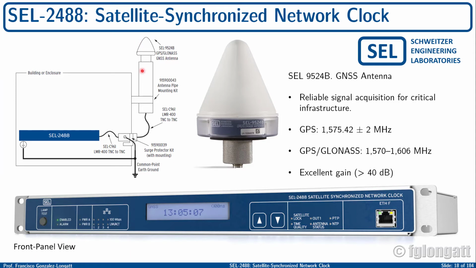Something that is extremely important is that between the antenna and the device, you need to have a proper cable with the appropriate resistance. Please check the user manual from SEL and you will find the proper cable that you need to use. Also, because the antenna can be installed outside and it's exposed to lightning strikes, we need to have a surge protector. Please have a look at the user manual to get more information.